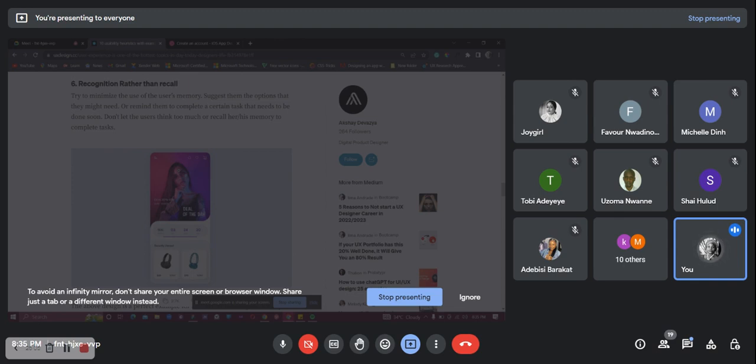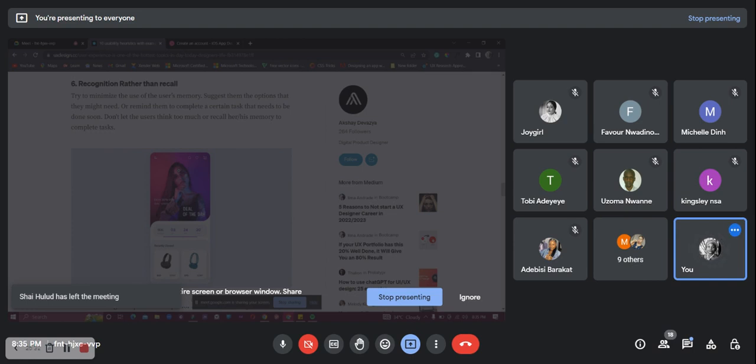The next one is recognition rather than recall. It's really, really unfair because users don't want to spend a lot of time on your website. That's what you should know. They want to just be done with their process. So it's really, really unfair to them if you make them have to start thinking about certain things or certain processes. An example is your login again, or your form.